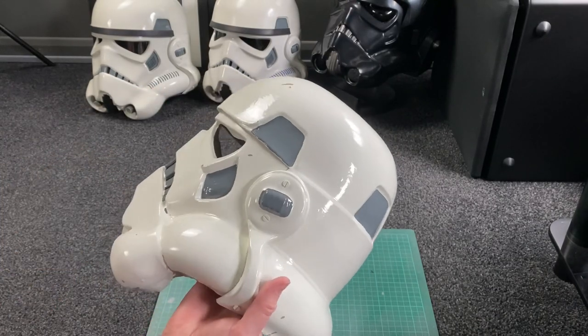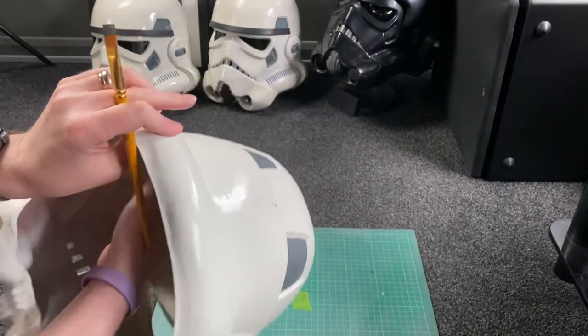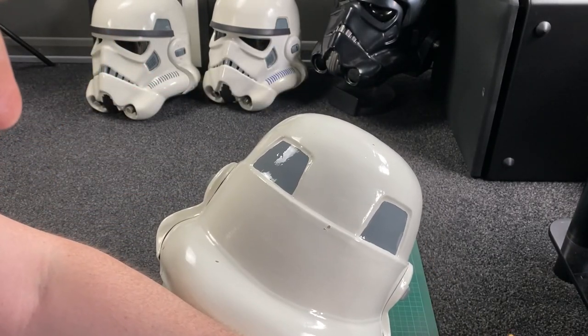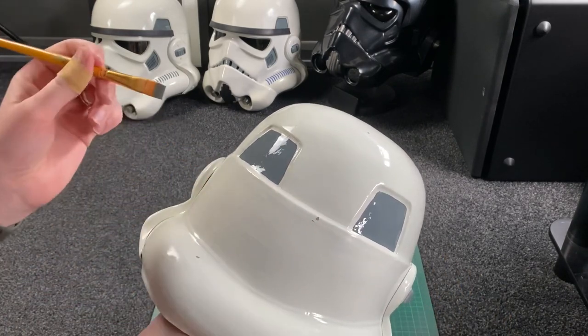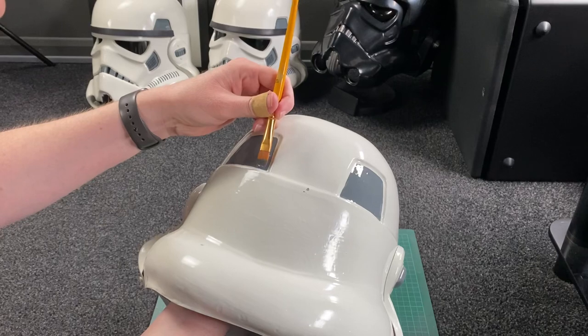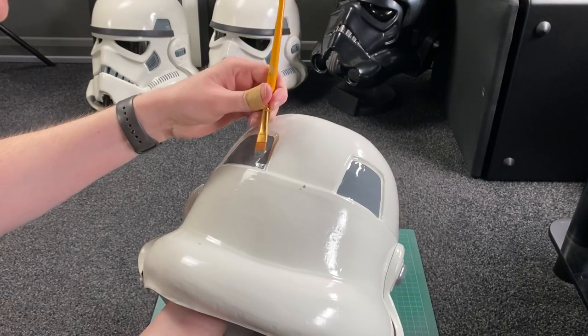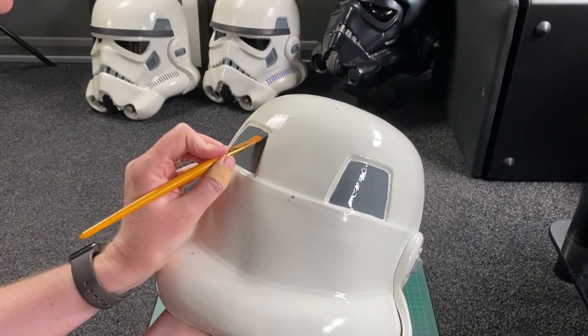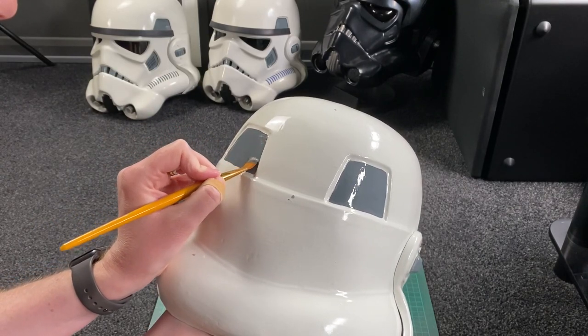So there we go, that's one of the traps done. Just going to work my way around the helmet. Some of it came off quite well actually in the first coat, but as I say, other areas are a little bit on the thin side, the patchy side.